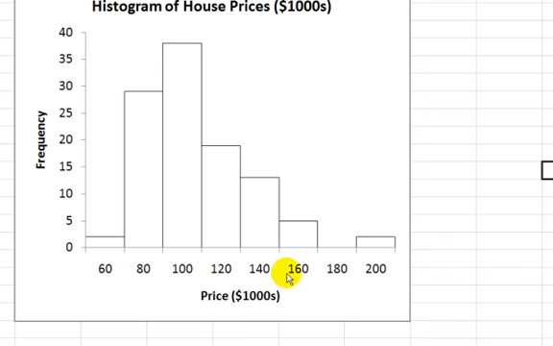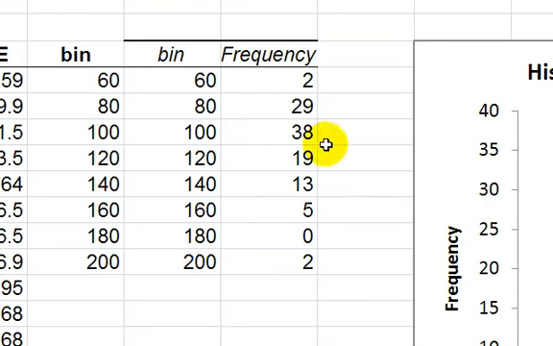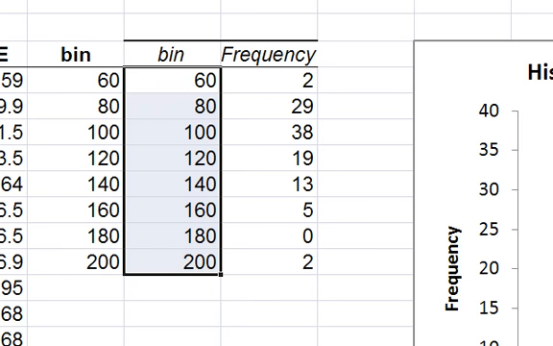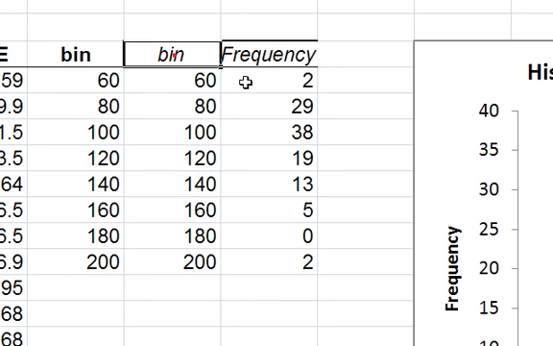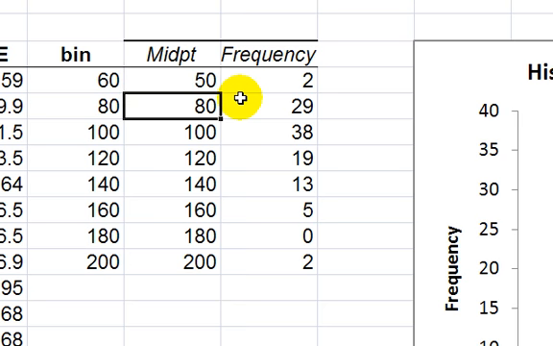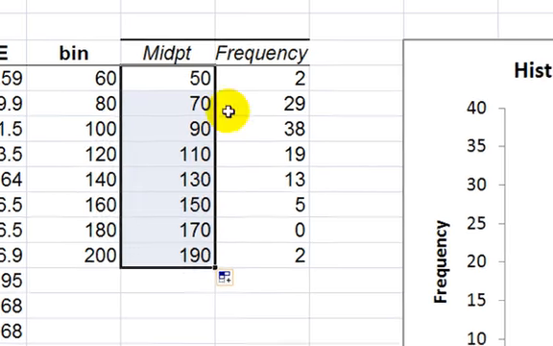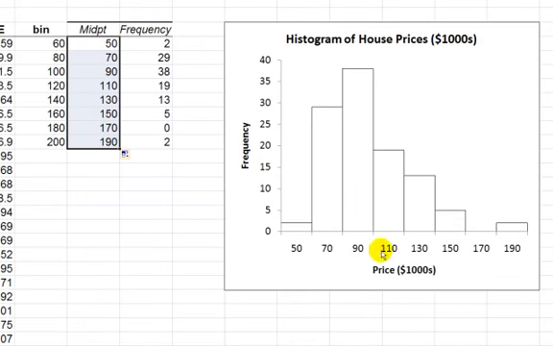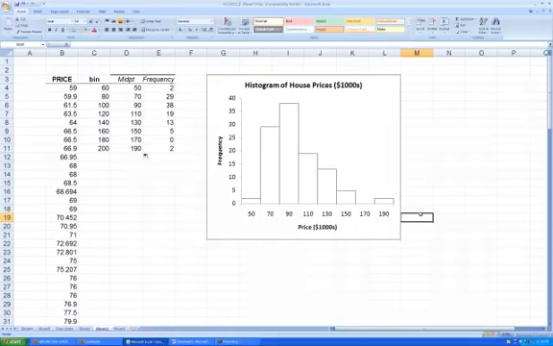However, the scale is still slightly off because these are not the midpoints. These are the upper boundaries of these rectangles. So I'm going to fix that by creating my own midpoints. Excel is using this column right here to lay out these values. I'm going to just change the heading to Midpoint. And then this first interval actually goes from 40 to 60, so the midpoint is 50. I'll change it to 50. And this interval actually goes from 60 to 80, so the midpoint is 70. Okay, I changed all the midpoints, and they became the midpoints over here. Now the scale is correct.